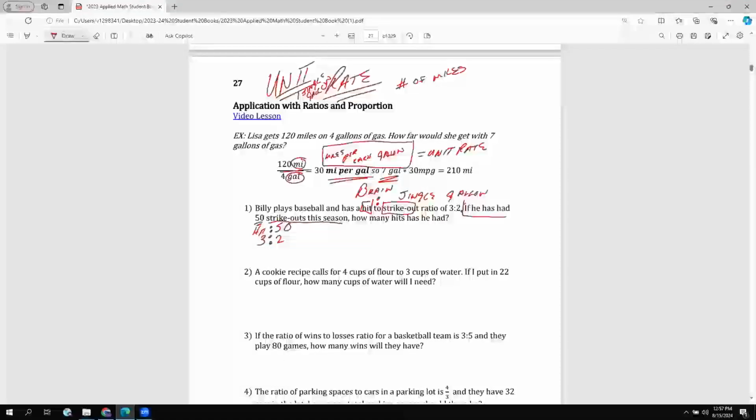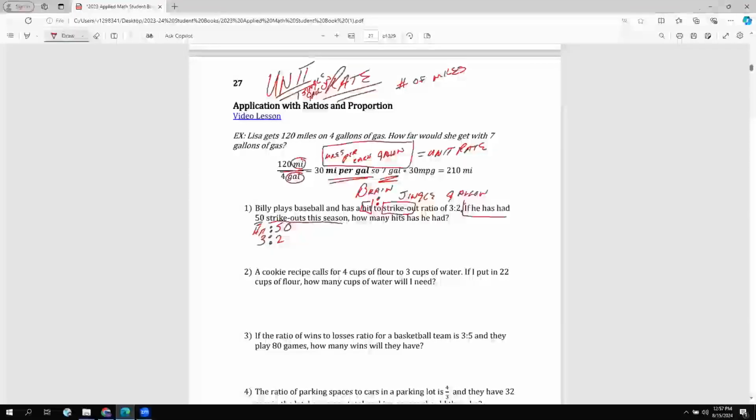Hits, strikeouts. Let me ask you a thing. In order to get a hit or a strikeout, you need to go to the batter's box, right? You need to figure out, is he going to hit this ball or is he going to strike out? Now, going up to bat is what usually throws people off. I would say he went up to bat 5 times.